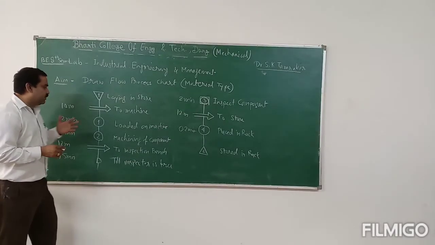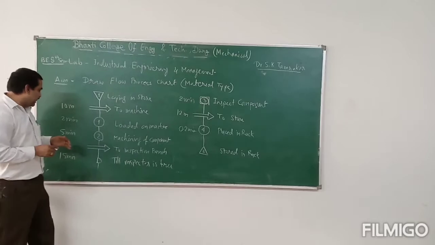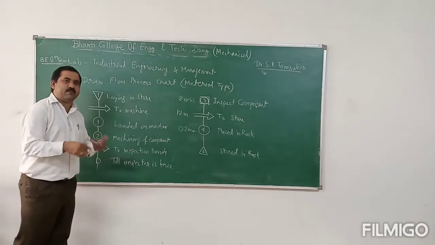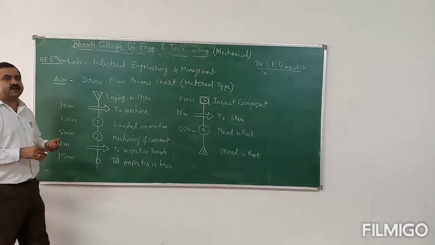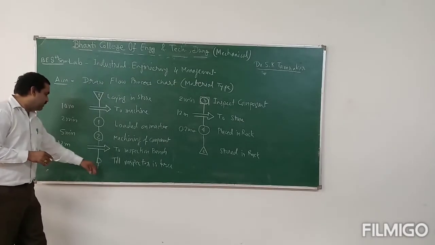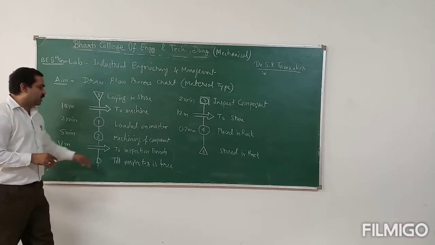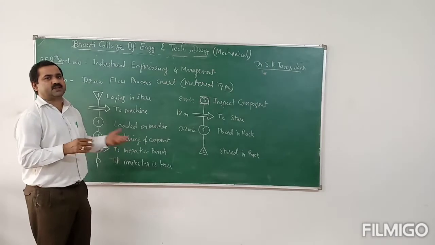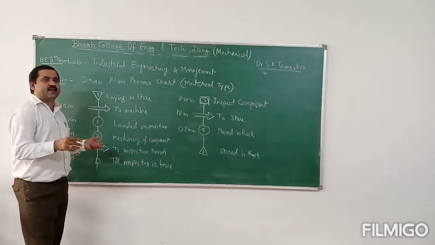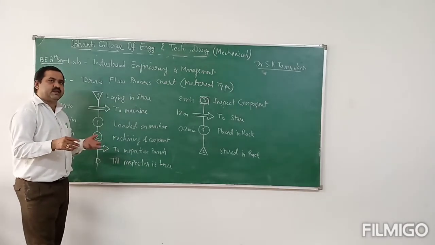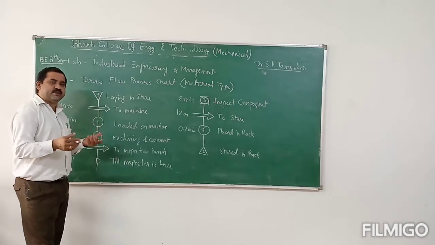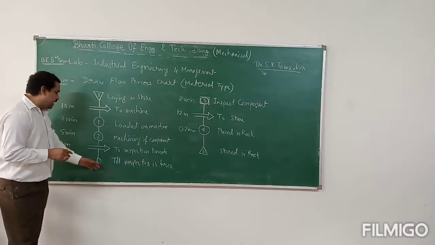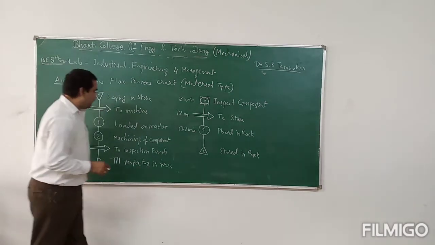So this product is transferred to the inspection bench at a distance of 12 meters, and there is a delay of 15 minutes because the inspector is not free. Sometimes inspectors are involved in inspecting different objects. Different edges of that object are important, so that will take some time. So here there is a delay of 15 minutes.